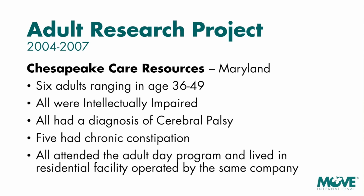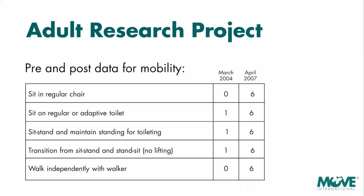Now, not all the workers at Chesapeake Care were on board, and they very much wanted to pick the 6 people who were going to be in the study. Well, you can't pick your people who are going to be in the study. That kind of makes your study invalid. But this was what the population looked like that was in the adult study, and these were the results at the end of it. Nobody was sitting in a typical chair, and that was probably due to lack of opportunity, because many of these people were able to.